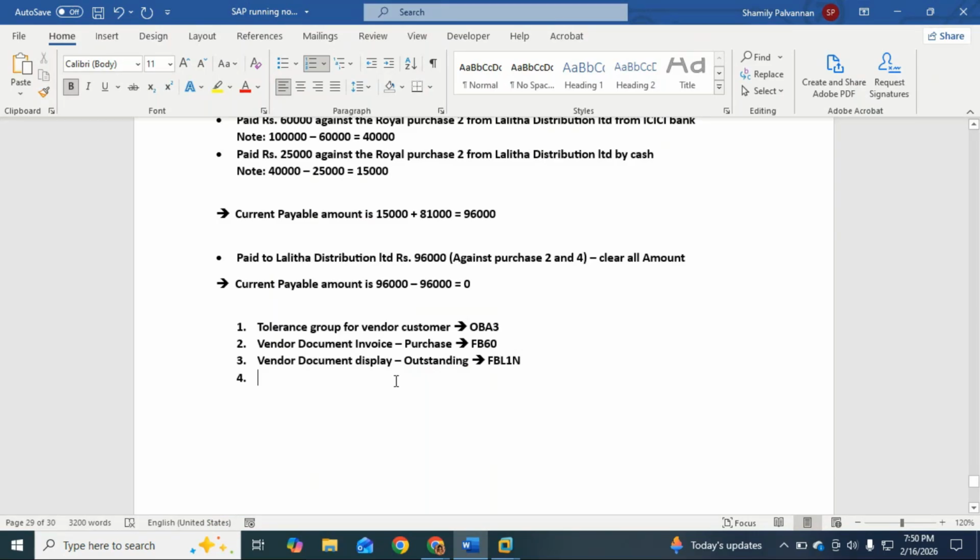Then when you are making a payment, that is vendor outgoing payment.